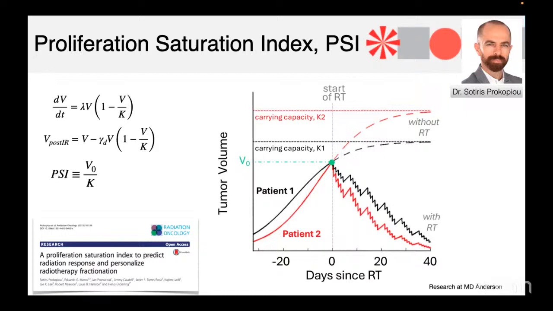Why is this important? If you look at two patients, patient one in a black curve, patient two in a red curve, they can have a different history of their disease and a different future of their disease, but at some point in time, shown here as time point 0, they may present in the clinic with identical disease, with identical tumor burden, identical stage. So for all intents and purposes, these two patients would be treated with similar radiation therapy. But as you can see, patient 2 in red has a much steeper first derivative at this time point, so much more proliferative disease, so a lower proliferation saturation than the black patient, and therefore a much steeper response to radiation. That's the theory, folks, right?